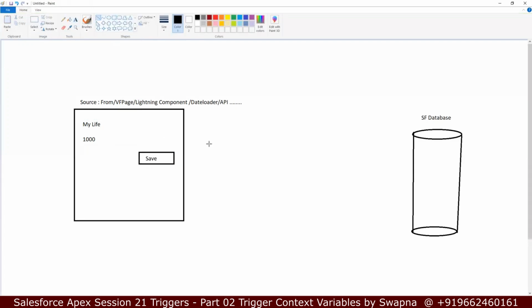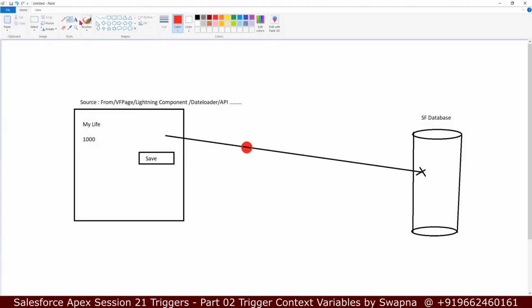The data starts traveling towards the database. When it is traveling toward the database, in between, we are stopping the travel.